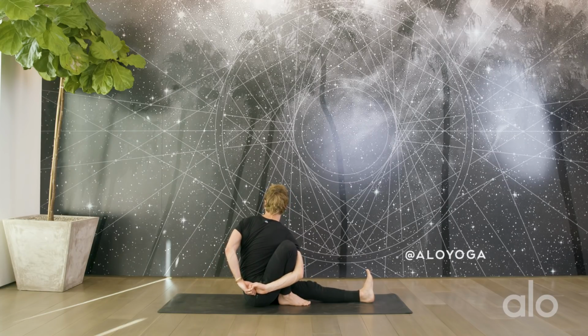Crossing over, interlacing the fingers, drawing the left shoulder back. As you twist with this bind, press firmly into the right foot. Hug the right knee in towards the armpit or the tricep. Deep inhale, exhale, twist. Lengthen the spine.